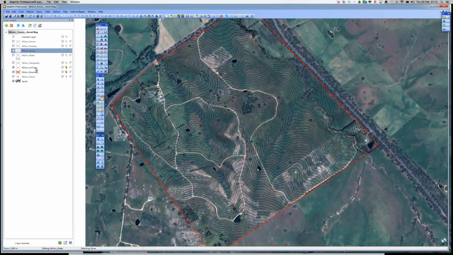In MapInfo, it's all in one layer. So there's the topo layer there, and it's all one. When I click on that, there's not all of this superfluous information. If I want to grab a few layers and move them, then I just grab them and move them, just like that. It's not like it is in Google Earth.